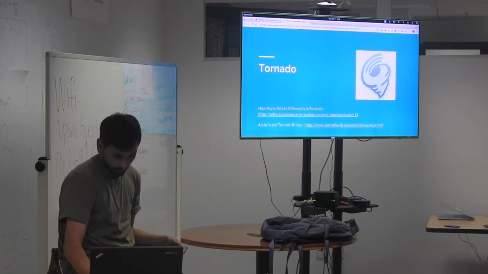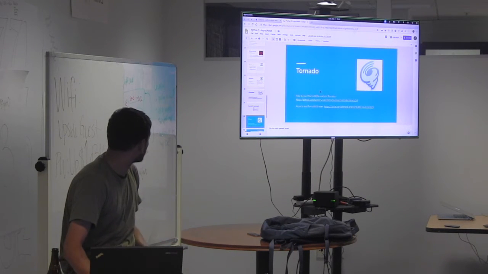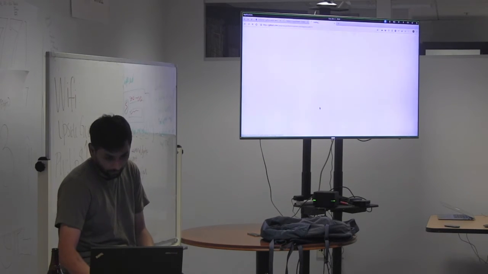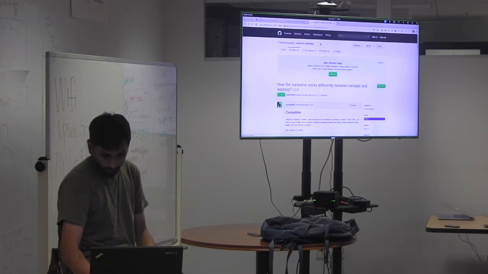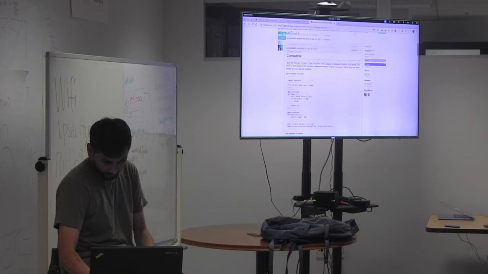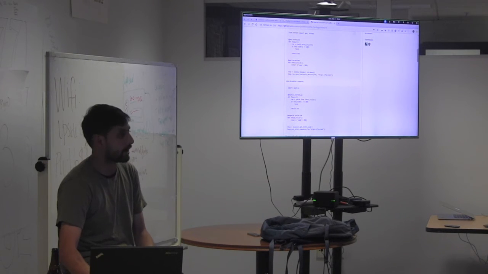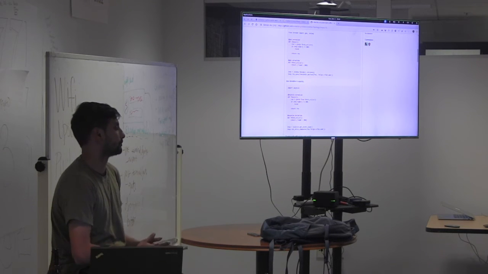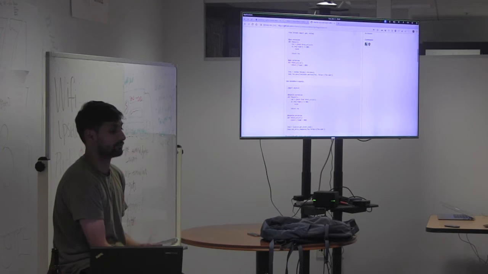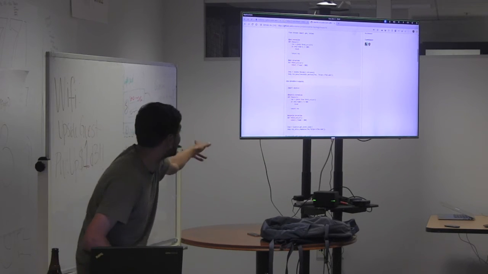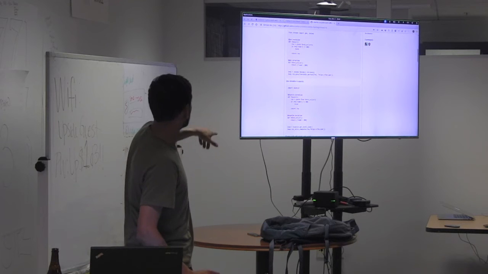Let me get out of full screen mode here. So I just have a couple of internet articles that kind of showcase the state of where things are. So this is a long post on essentially the history of how Tornado adapted to coroutine. So Tornado and Twisted are actually the closest, and they took advantage of it first because Tornado had an event loop, and Async IO introduced an event loop. So it was really just bridging a few things here and there. But originally they started with something like this. Instead of a coroutine, they had their own decorator called gen.coroutine.